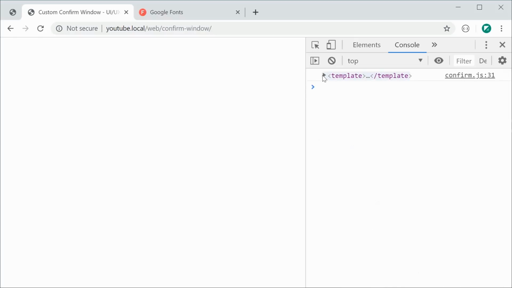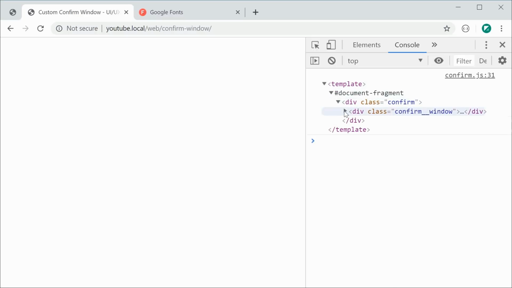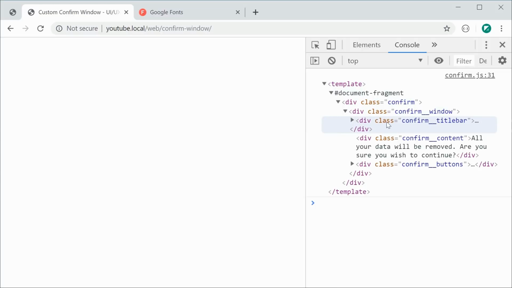If I expand this template, we can see we have a document fragment, and this is very powerful because it contains all of these standard methods and properties for a document object. So you can do things like getElementById, querySelector, things like that. If I expand this, we get all of the HTML structure for the confirm window.